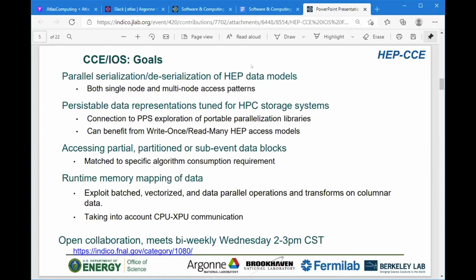We will also try to take advantage of write once, read many times HEP access models. Then we will study accessing partial and partitioned sub-event data blocks, some of which I will show later. We will look into runtime memory mapping of data. There we will again work together with PPS to exploit batched or vectorized data and parallel operations on that, again taking into account CPU coprocessor communications.